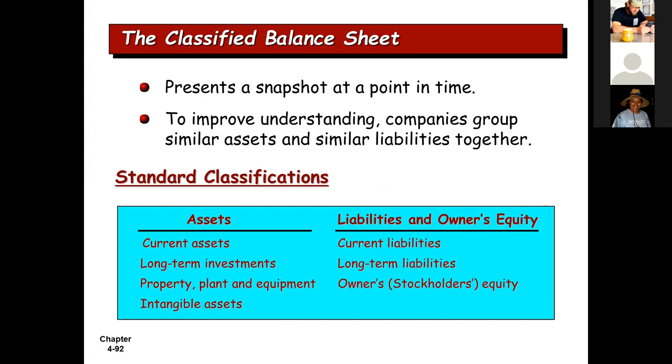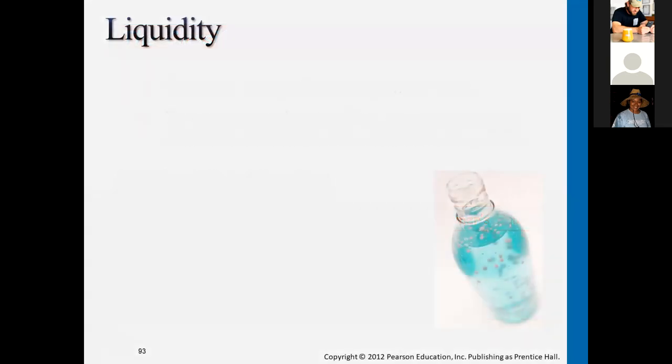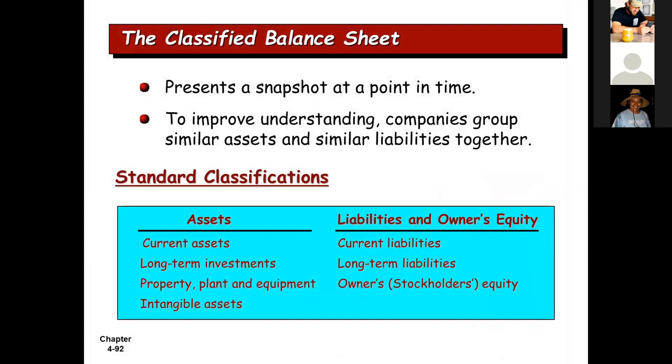The reason we have it this way is to make it easy for the reader of a financial statement to see what the balance sheet consists of. If everybody understands that a balance sheet's assets normally consist of both current and long-term assets, and liabilities consist of current and long-term liabilities, then it's easy to zero in on what you're interested in looking at. This is important because if you are the owner of shares of a company, or the owner of a business, you're going to be interested in looking at your company's financial statements at the end of every accounting period to see how you're doing. The balance sheet is a very important financial statement because it shows you how much in assets you own, offset by how much in liabilities you have, and the rest is part of your equity.